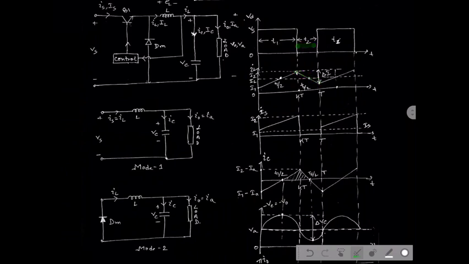The next cycle will be repeated again. We are giving the next triggering pulse to the switch, then the voltage appears again. The inductor tries to charge again and the current gradually increases for the next cycle. That is why we can explain it by a pictorial representation of the waveforms, that is the output voltage and the inductor current.